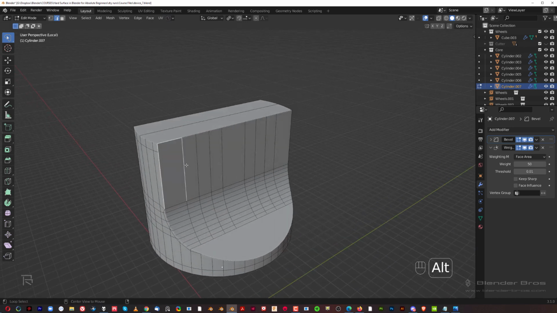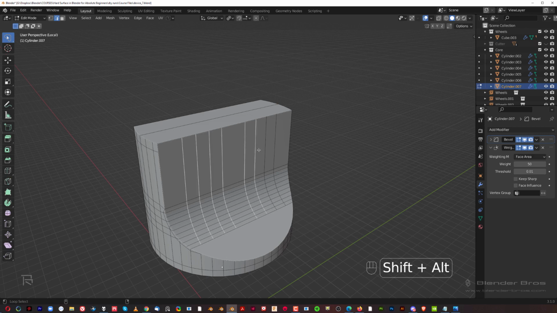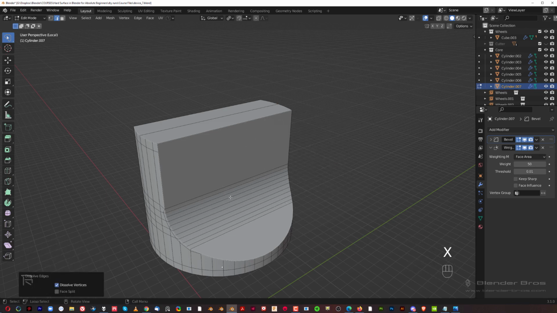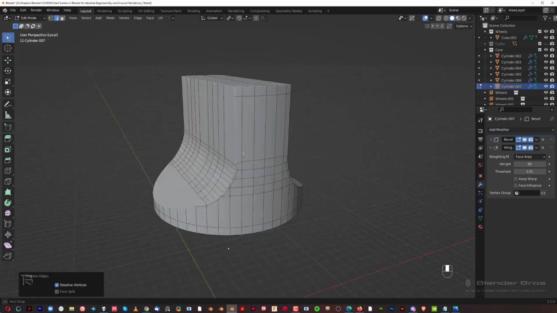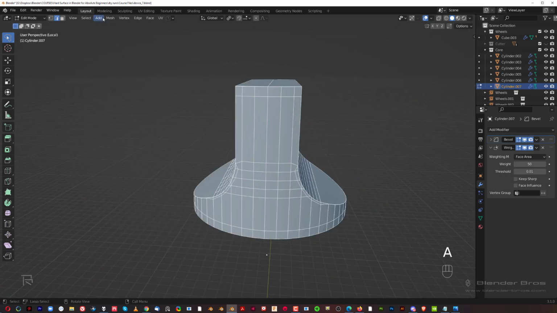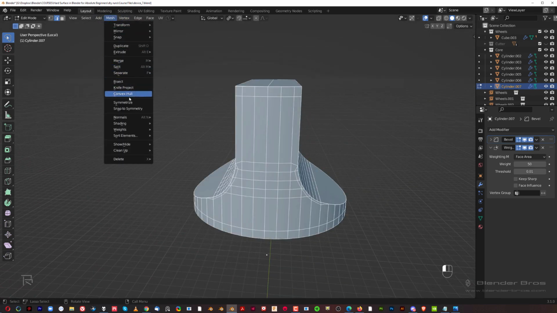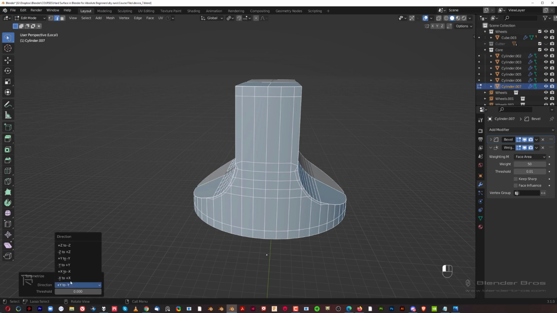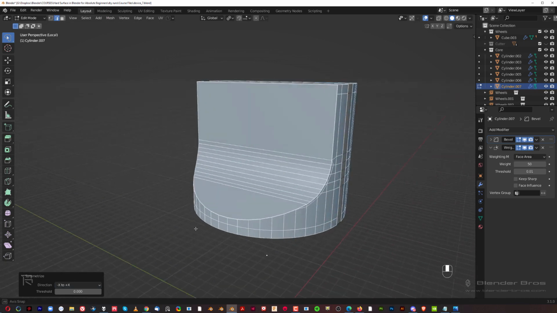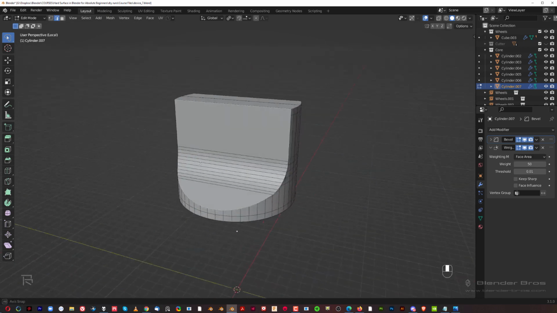The same with these edges here, they're absolutely unnecessary. So you could just grab these and remove them. So you click here, Control click here, Shift Alt click, and just continue, right? And then you can dissolve them, and then Shift click here, Control click here, and dissolve, right? And we can mirror this to the other side, so we don't have to repeat that. So again, Mesh, Symmetrize, minus X to X, right? Yeah, there you go. And it's symmetrized, okay?